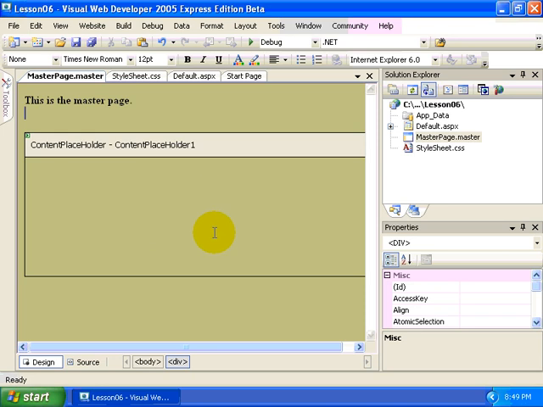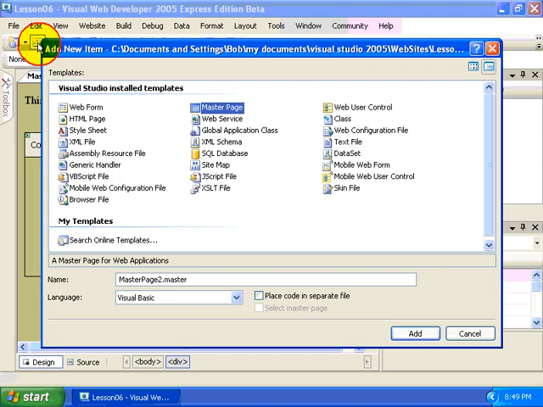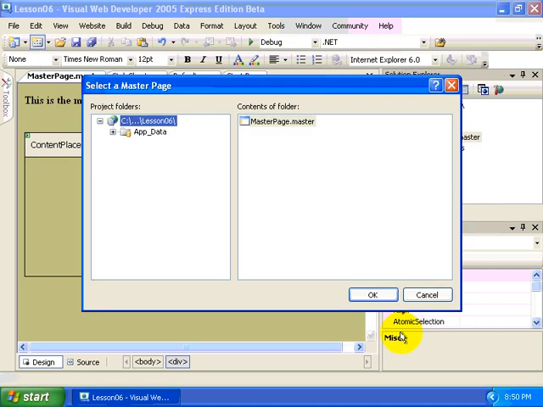Now when we add pages, they will appear in this area here. So as we add new individual pages to our website, let's pick web form. We're going to call this page 1. We will want to select the master page, so we're going to click that little option there and click Add.